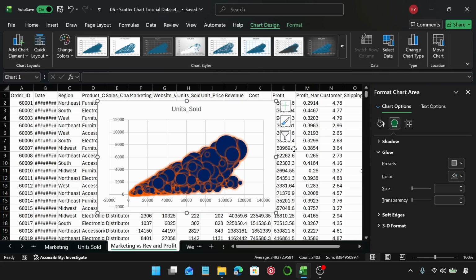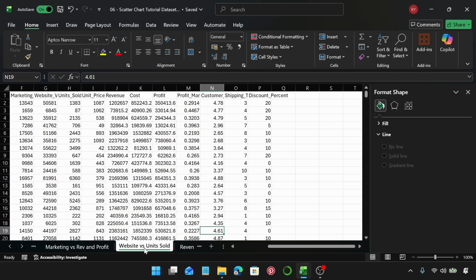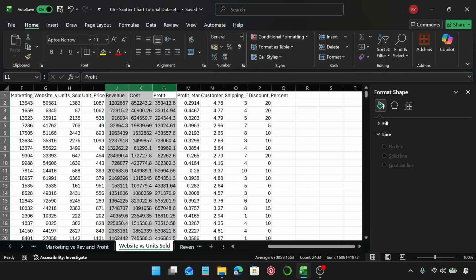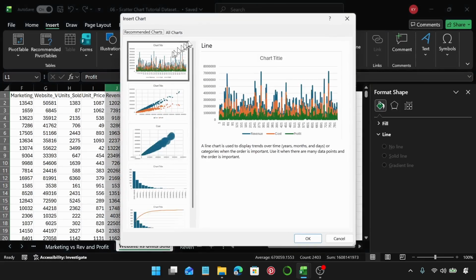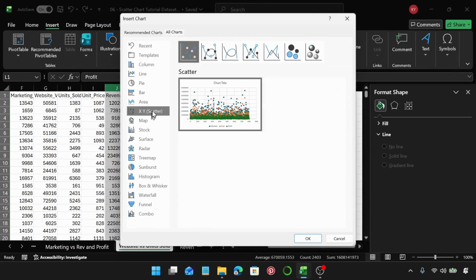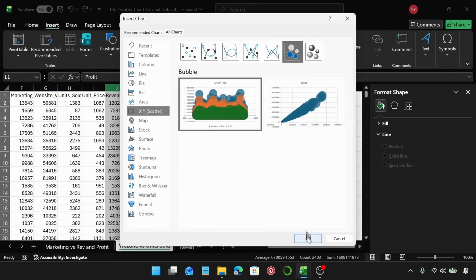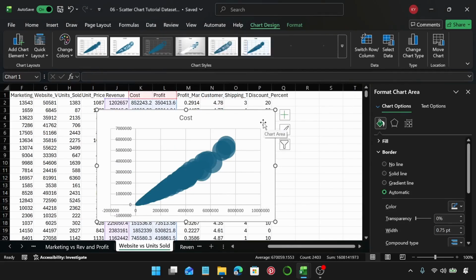Let's do another one. I'm going to move on to this one. For this, we are going to use revenue, cost, and profit, and Insert, Recommended Charts, All Charts. I'm going to use this, click on OK, and yeah, we have this.